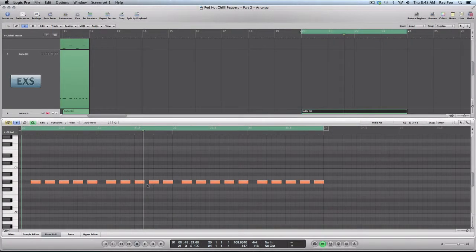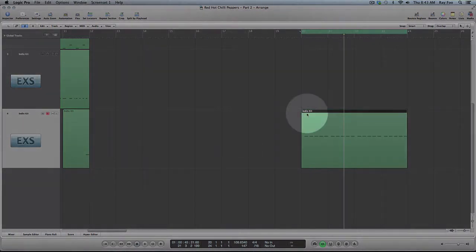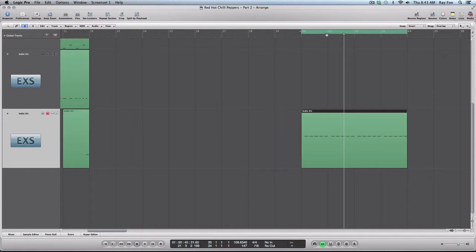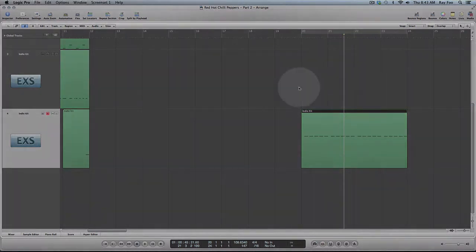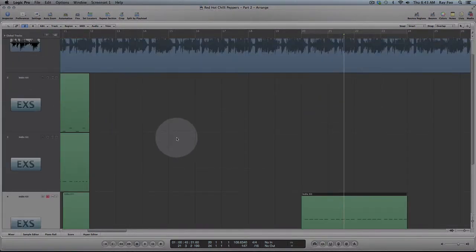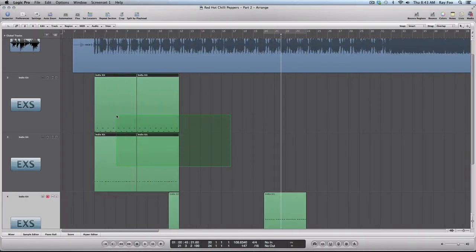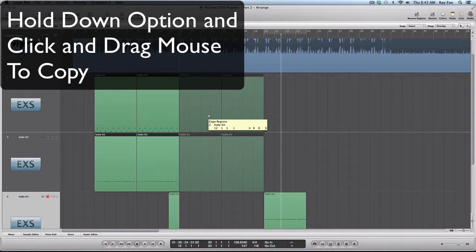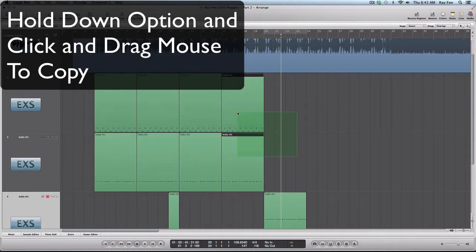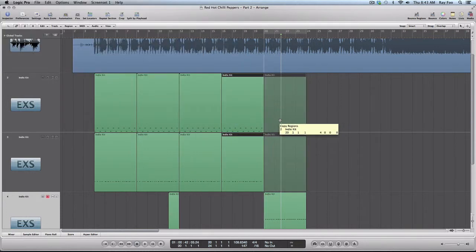So once I've done that, I'm going to click piano roll again, and I'm going to unselect this loop part. You can do it by having a hand up there, or just clicking down below here. What I'm going to do is I'm going to copy the existing drum parts across to here. So I'm going to copy these, so I won't have to be playing these again. I'll just make little alterations on different tracks.